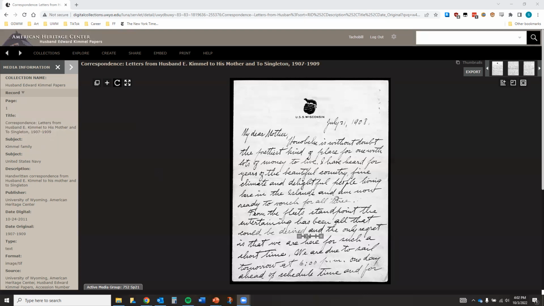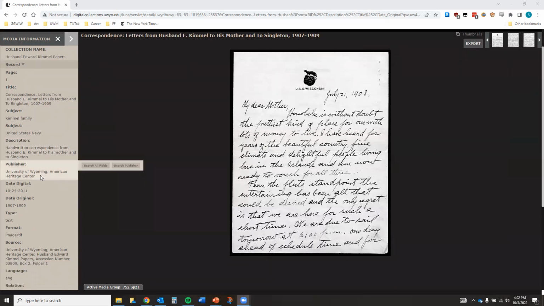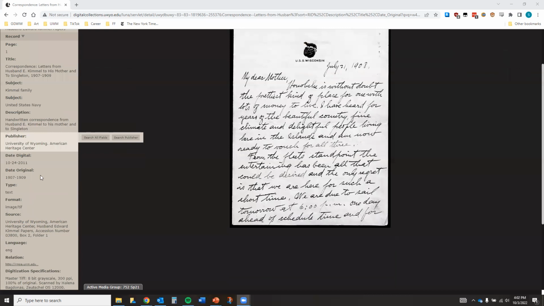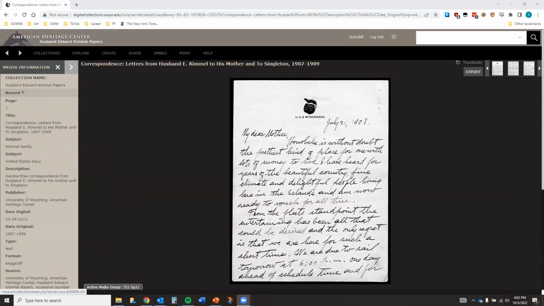You can tell from the actual content. And so this is the kind of metadata associated with this record. It has some subjects here, a nice description, and then information about the AHC as the publisher, and so on and so forth. It has a source here. It has this relation tag, which we'll look at in just a little bit.